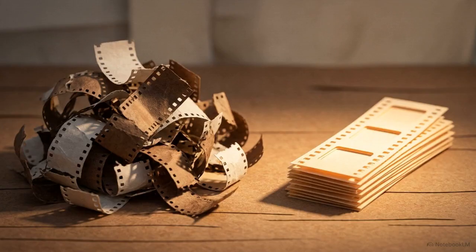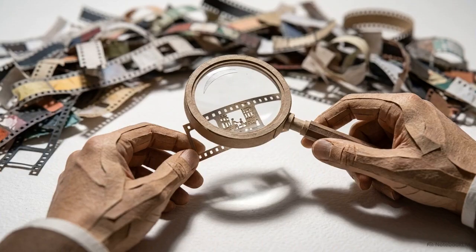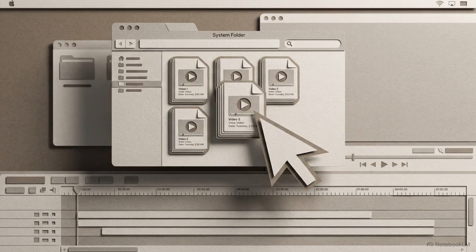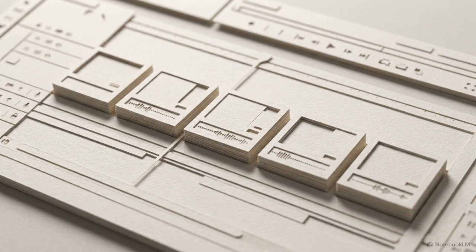Knowing what footage to reject is just as important as knowing how to write the prompt. Curation is the actual skill you are practicing here. Once you have generated and downloaded all 5 clips, open up your video editor. This timeline shows our complete set of assets, ready for assembly. Grab the 5 clips from your project folder and drag them directly onto the timeline. Place them in strict numerical order, from Scene 1 to Scene 5.